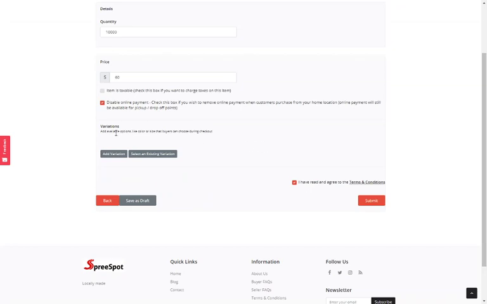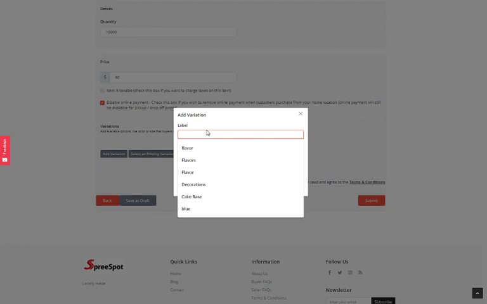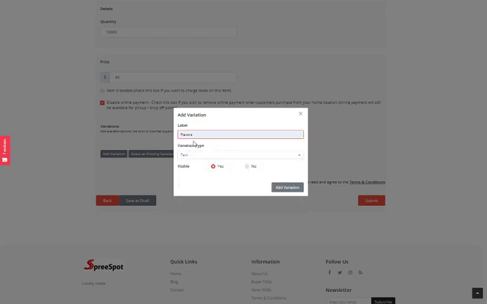So here we have variations, and variations can be a little bit complex. However, to leave the platform flexibility and to give sellers more options, these are required. So we'll just go through what adding a variation here will do. So we can add flavors, for example, for your cake. And what is this going to be? It's going to be a text. So you can set the number, checkbox, radio button, or drop down. Actually, in this case, for the flavor, we will do a drop down. So let's see what that looks like.